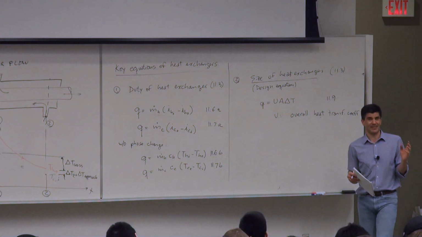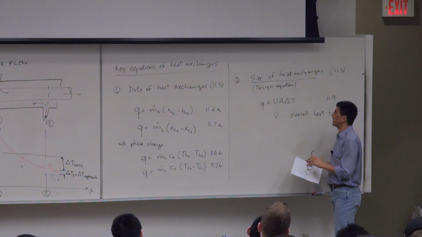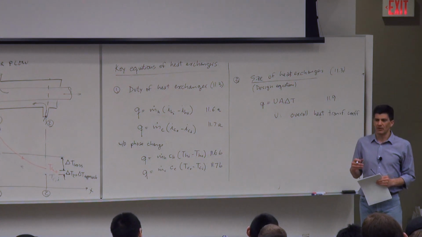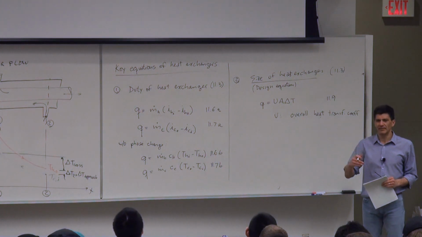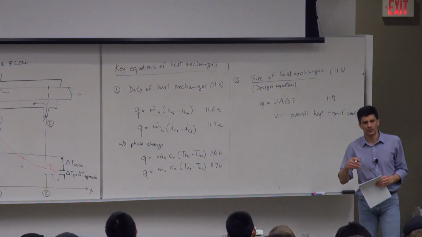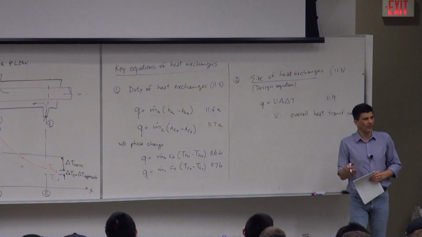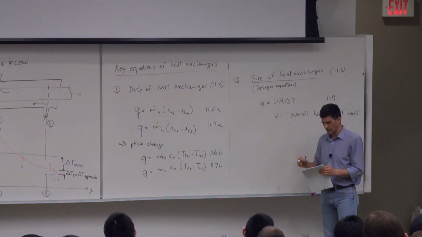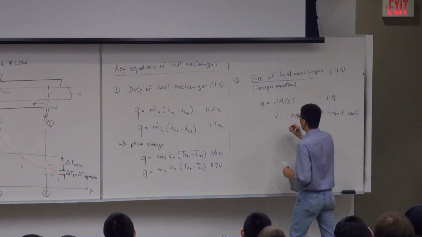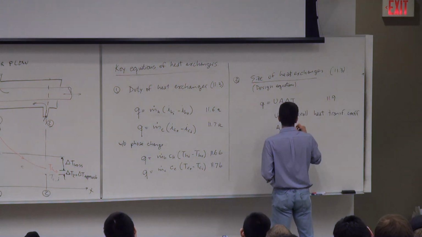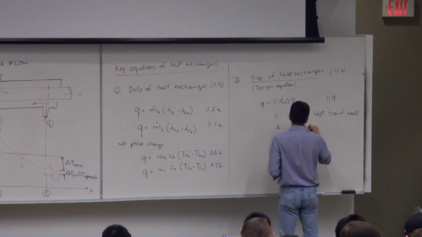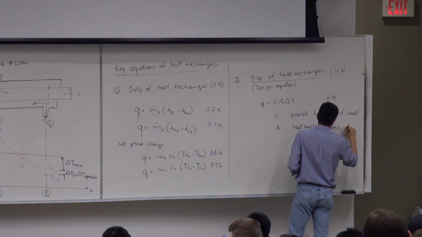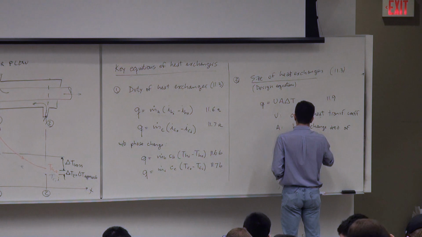Now you know everything about it, right? This is what you put here. And of course, because in a heat exchanger you're going to have convection of one fluid plus the wall of the tubes plus convection of the other fluid plus fouling plus whatnot. All together, U, right? Okay, A. This is the heat exchange area of the heat exchanger.